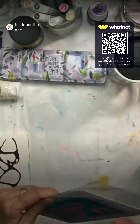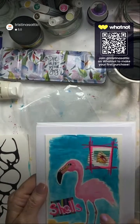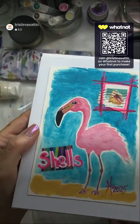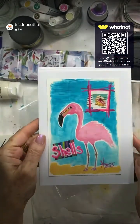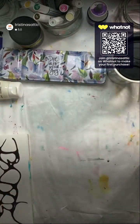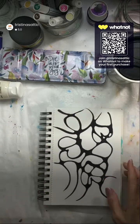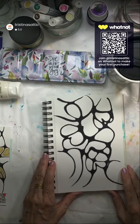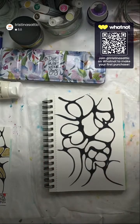So that's a painting, and I'm able to take the painting. This happens to be acrylic, a mixed media, and I could put it right onto a greeting card, right? Isn't that amazing? Or you can just stick it in a frame. You can do that too. But I love those 4x6 postcards.